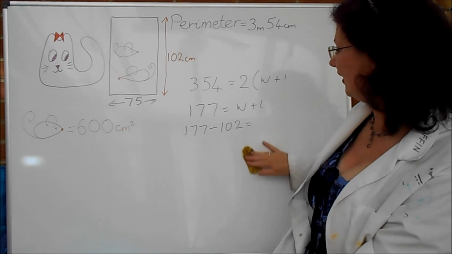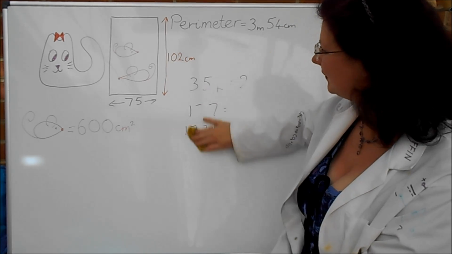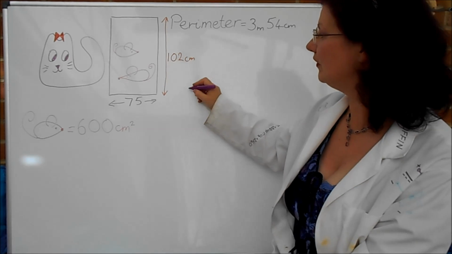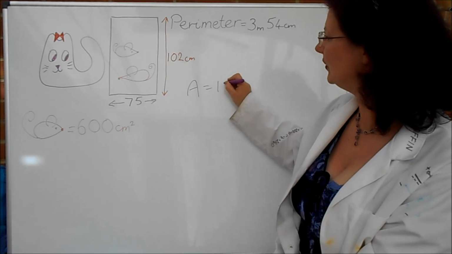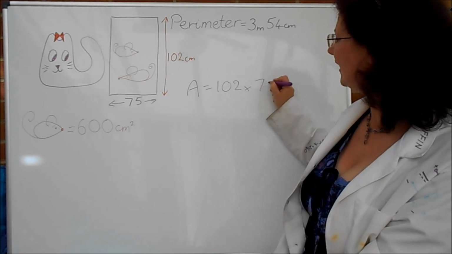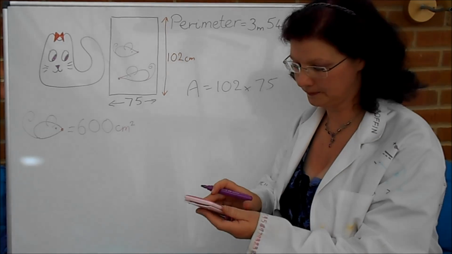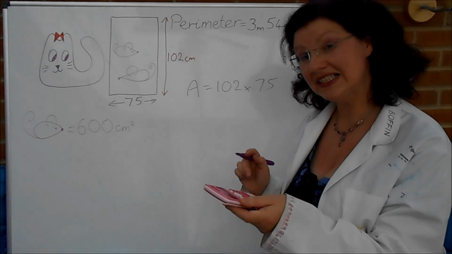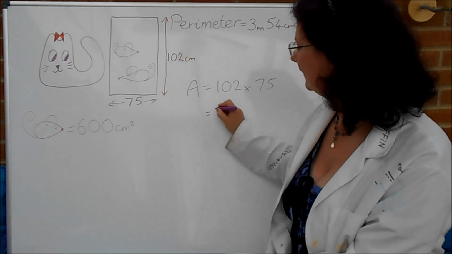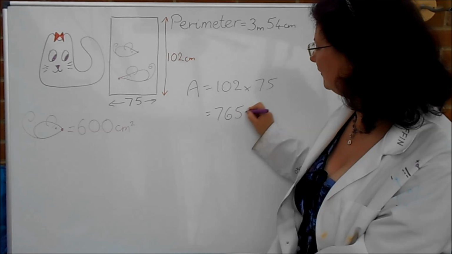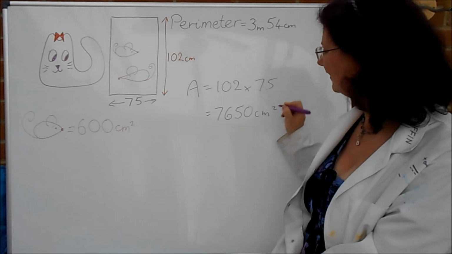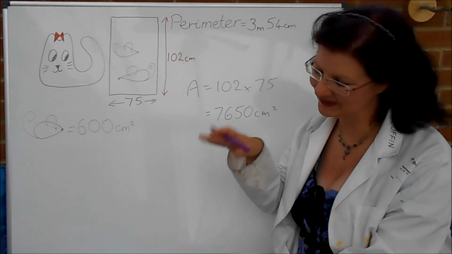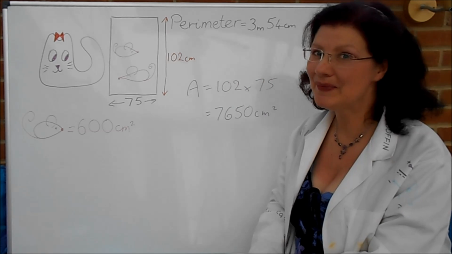That now means we can calculate the area quite easily. Again, we can use a calculator for this one. So for the area, we're going to do 102 times by 75. 102 times 75 gives us an answer of 7650 cm squared. Okay, happy with that one? Right, going to go black, come back up again, and we'll look at part B.